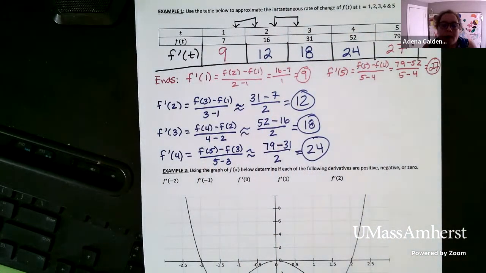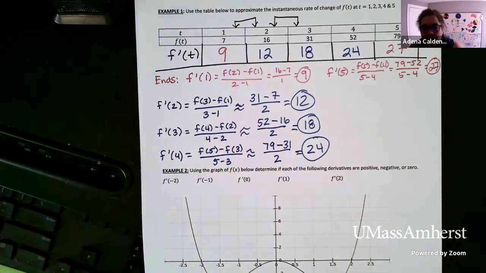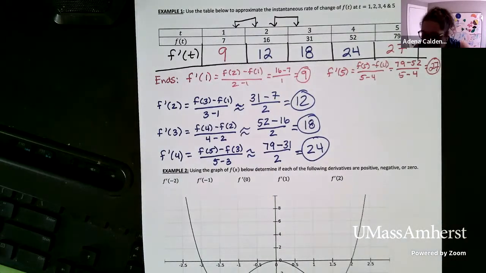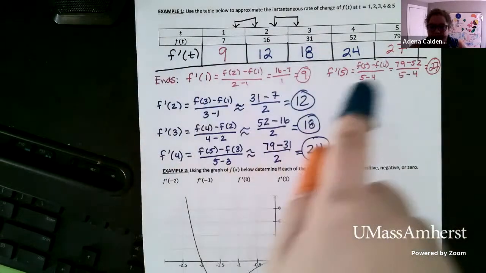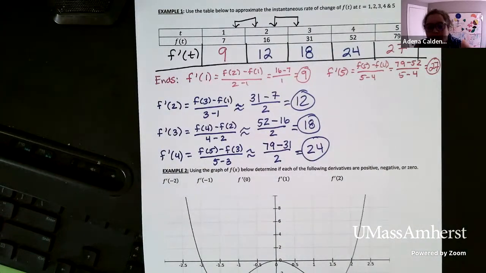Okay, so finding the instantaneous rate of change for every point on a table is something that we actually do a lot in this class because we end up analyzing what's happening here quite a bit. So this is something you want to get really comfortable doing, these calculations. And so this is how we set it up. This is how we do it. And we will do it quite a bit.